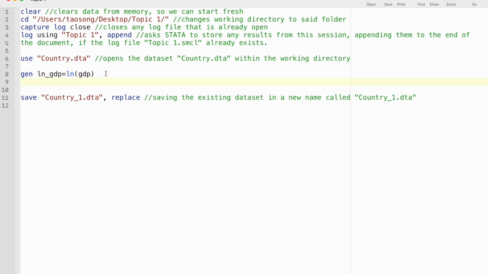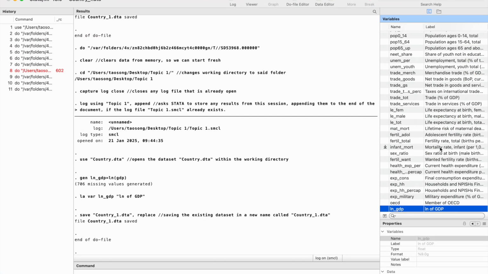The way to label a variable is literally label var. So we label the variable ln_GDP as the log of GDP. If I click do again, you're going to see that the label has now been created for you.